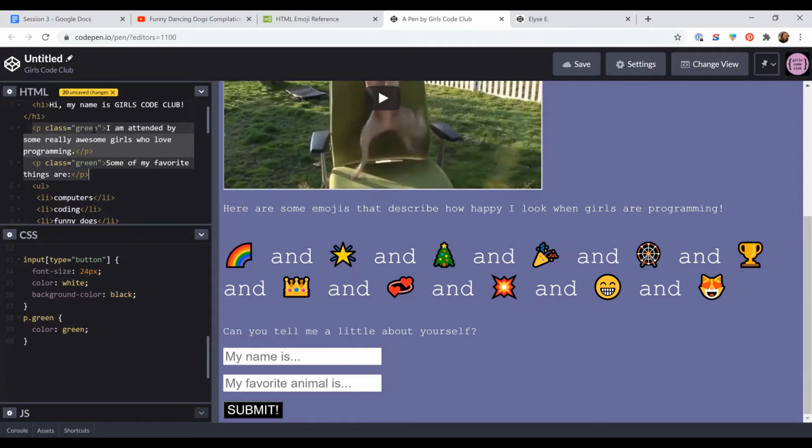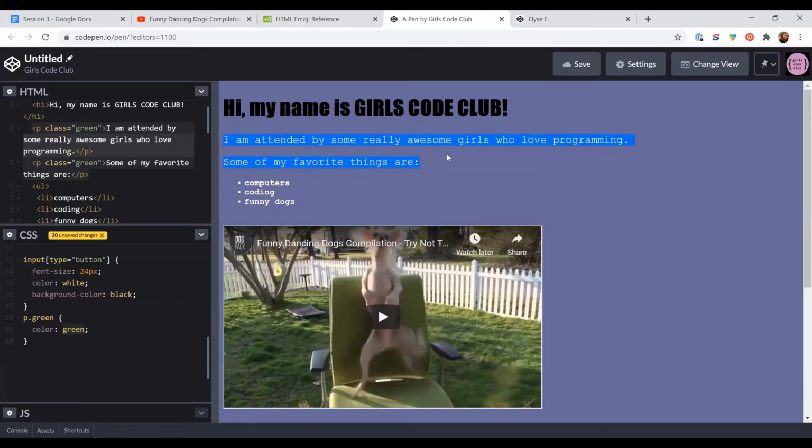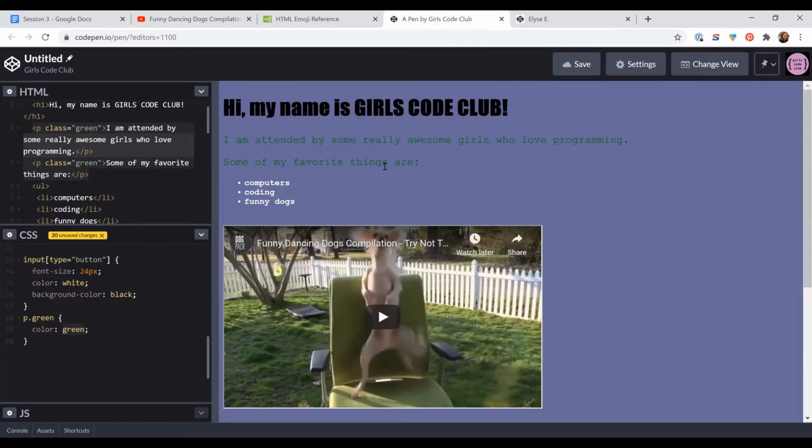Very creative, I know. And then down here in my CSS, I said, look for an HTML element that's a paragraph that's in a class called green. And anything that meets that criteria, make the color green. And you can see, you barely can see, because green on purple, it turns out, is not great, that the two lines up here are green.